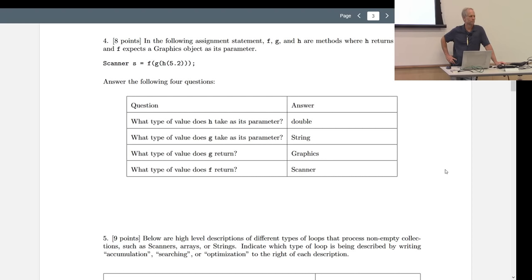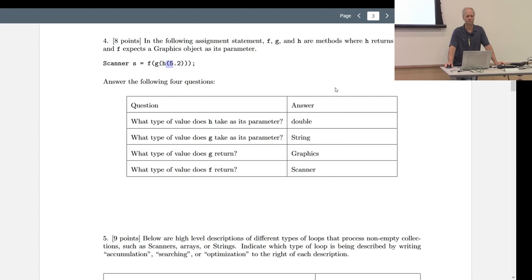First of all, assuming that it's not going to throw an exception the way that you have it written. So for example, how do you know that H takes a double as a parameter? Yeah, looking inside the parentheses. You see a double sitting right here. So H must be expecting a double. How do you know that G takes a string as a parameter?